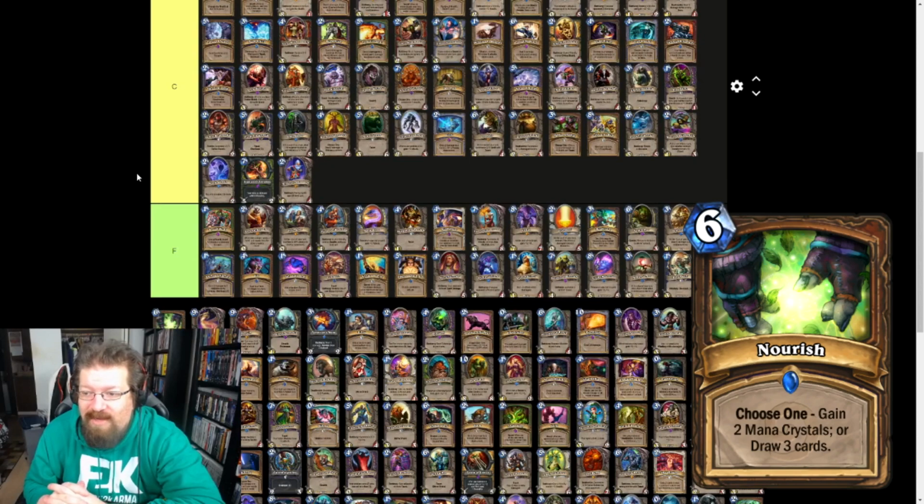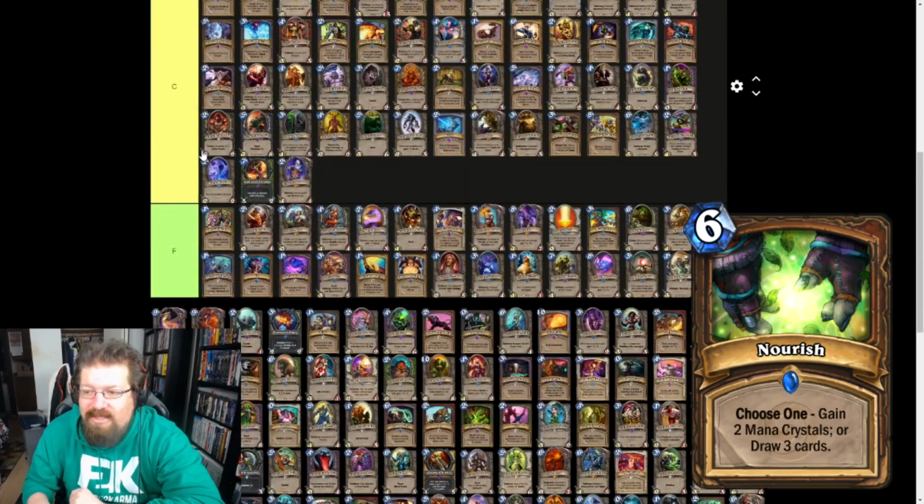We have Nourish, 6 mana, choose one. Draw 3 cards or gain 2 mana crystals. Really good in Quest Druid. You can run it in certain ramp decks. I'll give it a very low B. But yeah, it still pops up today.